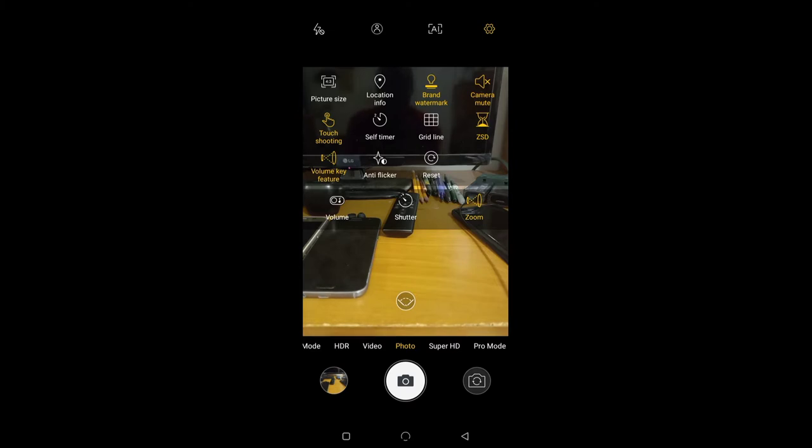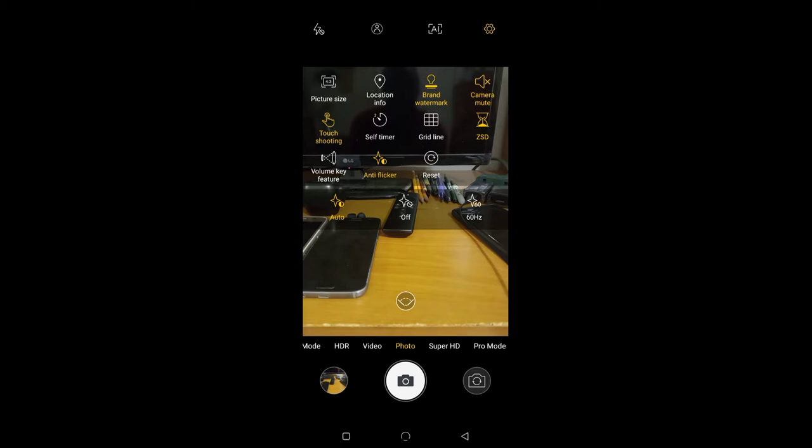All right, then we have our anti-banding and anti-flickering here. Now, I'm not entirely sure what this does, so I just leave it on auto. If one of you guys and gals know, please leave that feedback down below in the comments. I will be really interested to know what this does. But I'm no camera professional by any shape, form, or fashion, so it is what it is. I'm just giving y'all my opinion and try to walk through these things in a neat and concise fashion for everyone to easily understand.